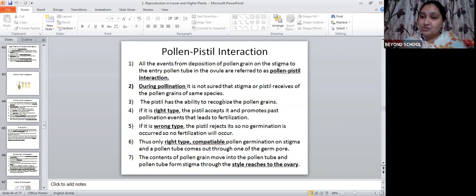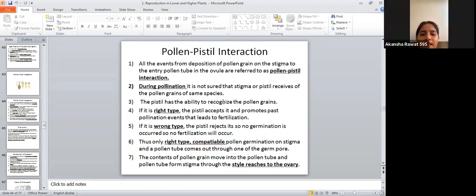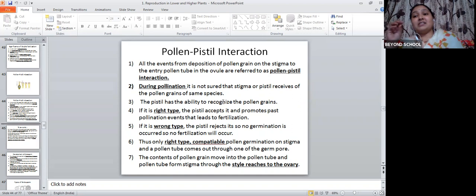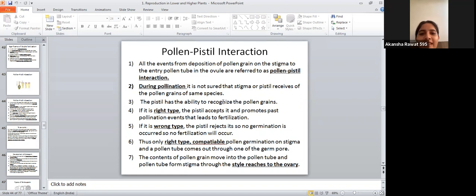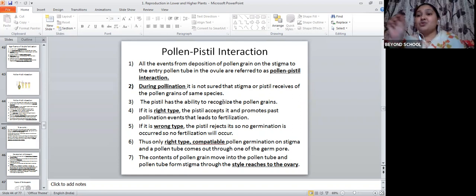What is it going to do? If the pollen grain is of a rose plant, and the pollen grains have been deposited by an insect on the stigma of a rose plant, and the rose plant has received its own pollen grains that are of red color. Plants even see the color, because we have roses of red, white, yellow, pink, right? So they recognize all this. Depending upon the color, if we have a rose plant of red color, the plant is going to accept the pollen grains of red color only, right?